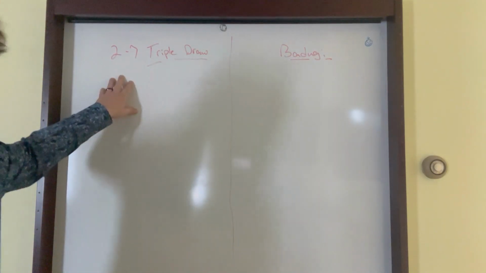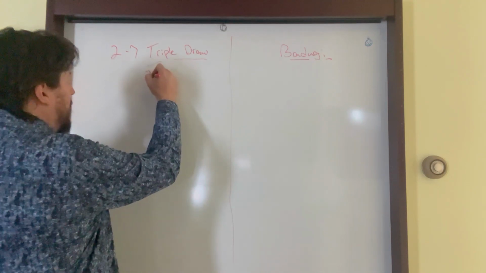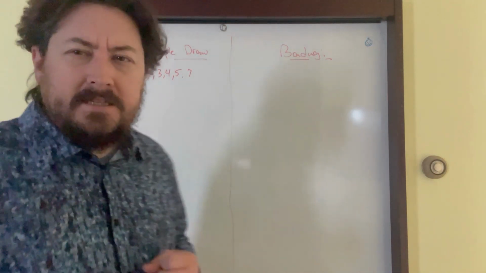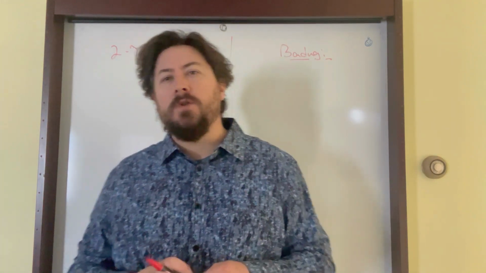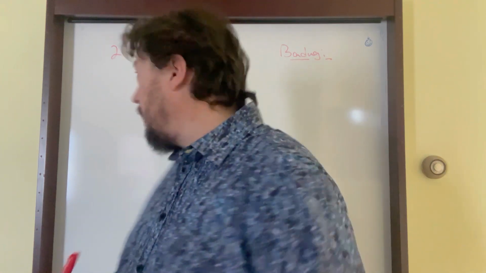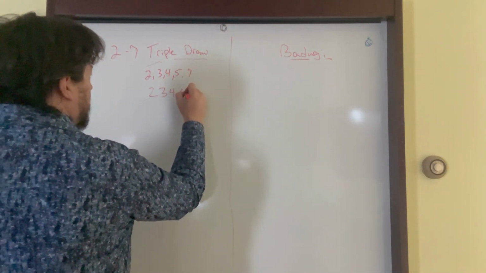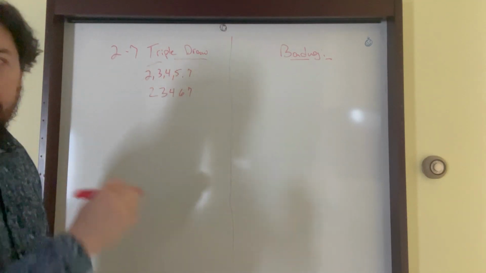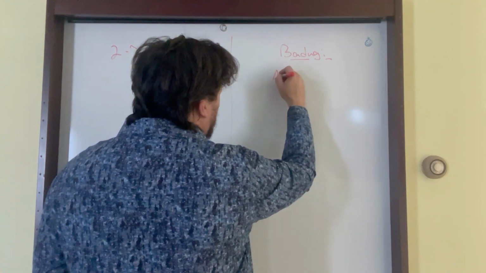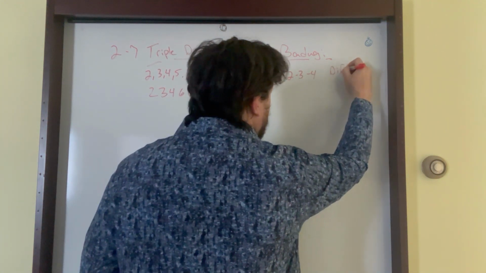In deuce to seven triple draw, the key of the whole game is to get the wheel, or the lowest possible hand, which is the 2, 3, 4, 5, 7. Aces are considered high in deuce to seven triple draw, and 2, 3, 4, 5, 7 is considered number one, or the best possible starting hand. Of course, number two would be something like 2, 3, 4, 6, 7, and so on, and I'll get into the quality of hands there. In Badugi, your best possible hand is ace, 2, 3, 4 of different suits.